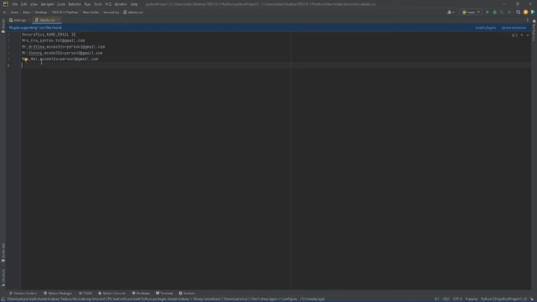On PyCharm, you will see that the data is separated by a comma, as you can see here. But in the CSV inside Excel, the data is separated by columns, in a table. So for the honorifics, we have Mrs., Mr. and Mrs. The second column is for name, and the third one is the email ID, the email that we want to send to.